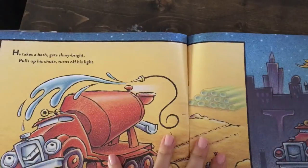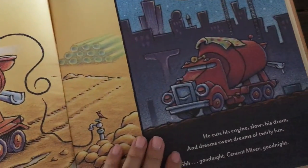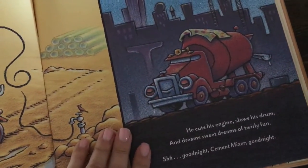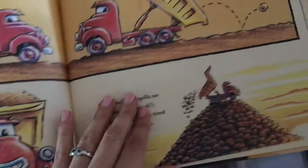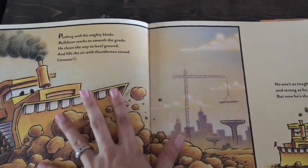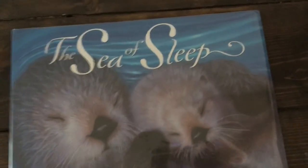They each pick a book and then I pick a book, so this truck bedtime book was on my recurring list. It's all about how the trucks shut down at the end of the day and get ready for sleep — 'he cuts his engine, slows his drum, dream sweet dreams are totally fun' — and then it always says 'good night cement mixer' or 'good night dump truck.' One of the reasons I love this so much is that my boys were literally shutting their eyes as I was reading the story each time.